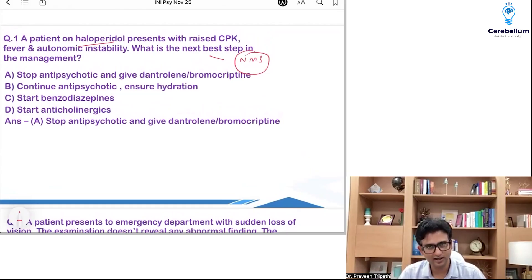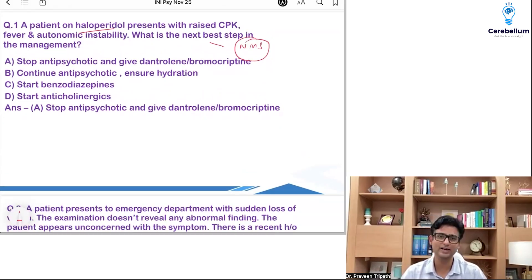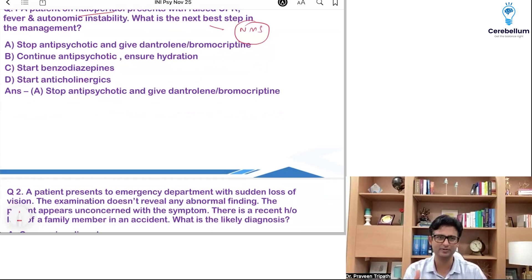A bit of deeper understanding would be required and this is true for INICT as well as NIT-PG. It is not optional. Anyways, this is NMS and what is the treatment of NMS? You have to stop the antipsychotic and the drug of choice for NMS is DANTROLENE. So, A is the answer. Let me know if there is any mistake in the recall that I have collected.